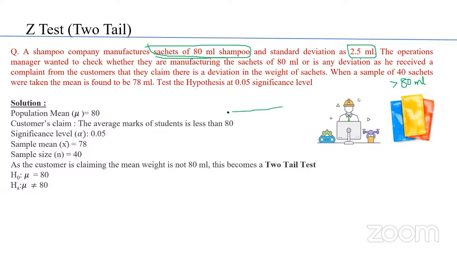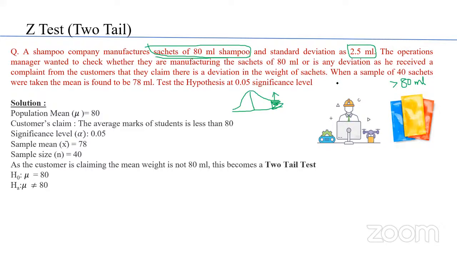The manufacturer will be at a loss because they are giving more but getting paid for 80 ml only, and the consumer will gain with this. Since we are manufacturers or operators, is it good to continue with greater than 80 ml, or do we have to curtail that? Yes, we need to curtail that. We need to cut that down. That means if there is a deviation, like greater than 80 ml, or 81 ml, 83 ml, we have to cut it down. So this should be rejected.